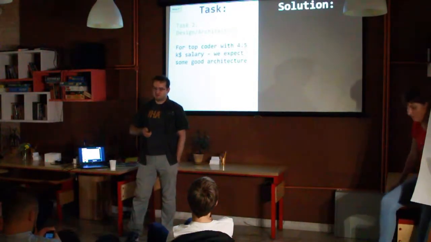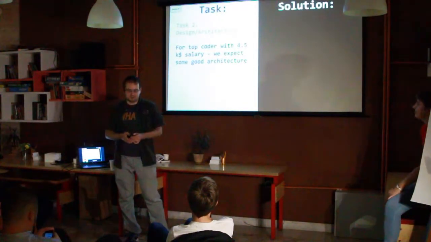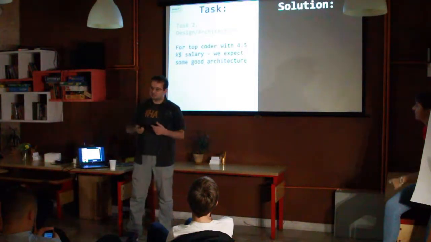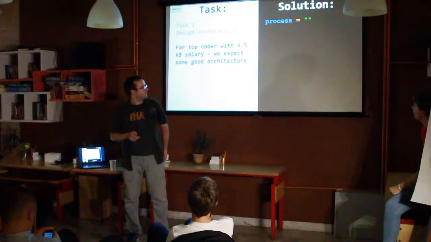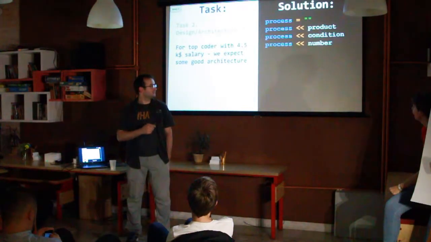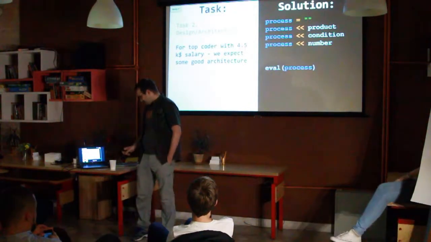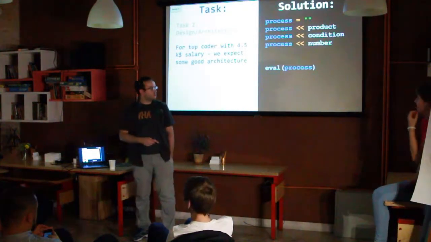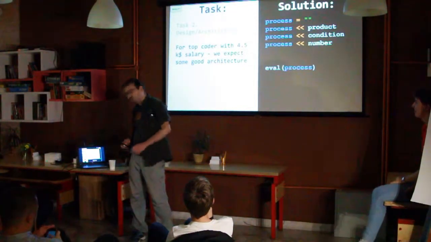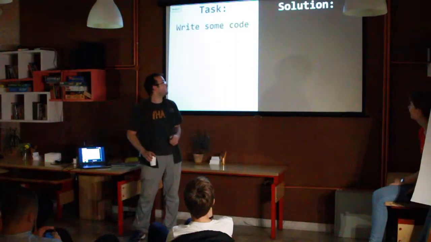In case you are a top-level coder and they again ask you to write us some good architecture design, build a pipeline, add some command, another, and eval. If juniors are using eval, they will probably be blamed because eval is really dark magic. But if you are senior, you're allowed to use the eval.